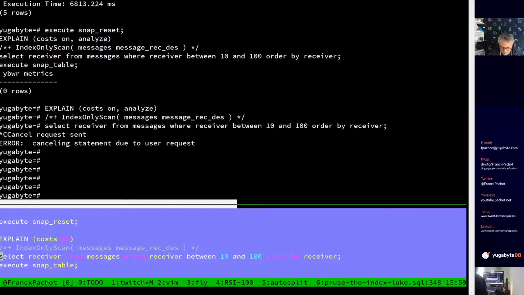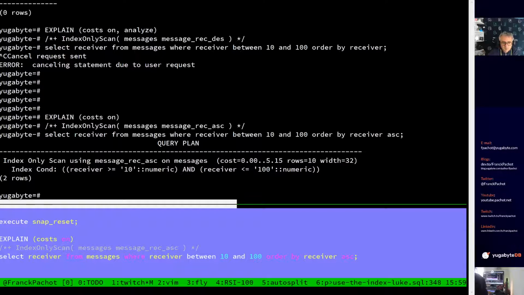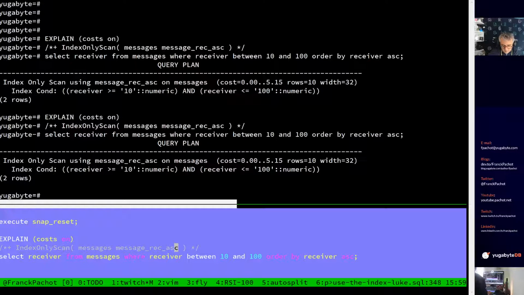I will just explain. So an order by ascending with an ascending index, what is the estimated cost of that? 5.15. See it there.